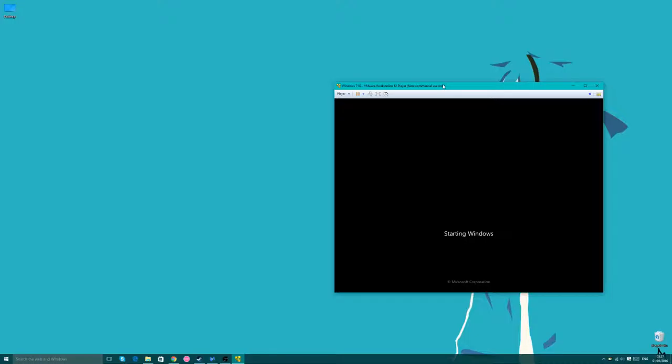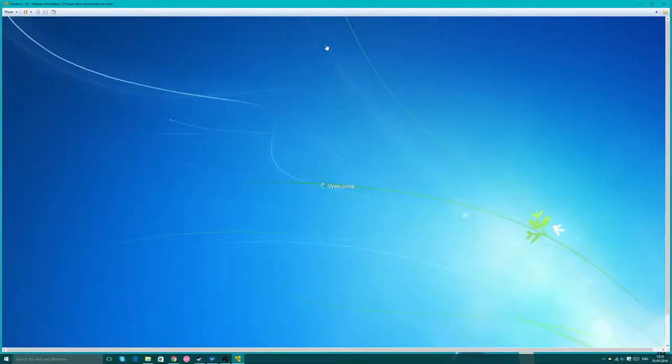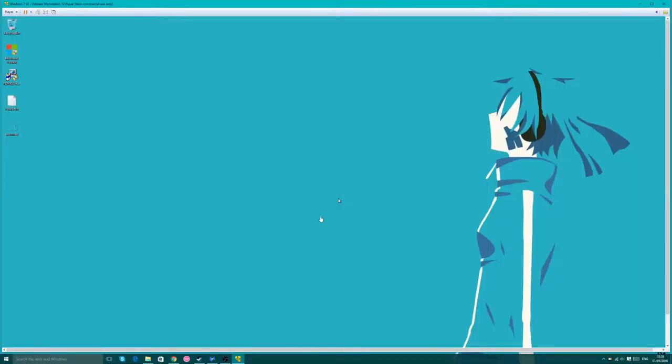Now, once this VM boots up, which shouldn't be too long, it doesn't usually take a ridiculous amount of time to boot up, but once we do, we're going to take a look at an email, then we're going to take a look at the actual website, pit it against the legit website, and we will see just how bloody convincing this phishing is, because honestly, man, this is just crazy.